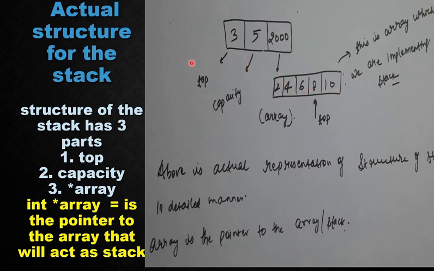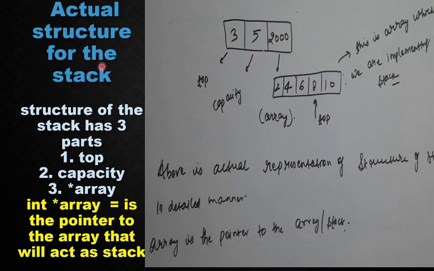Note here that we know that the top always points to the topmost element of the stack, but in this case the top is pointing to the element 8, which is wrong here. So let's just correct it out here. We'll cross it, and the top is pointing here because this is the topmost element of the stack, right? And this should be 4 here, so you just make sure that you make 4 here, right? Now it's correct, fine. I hope you have understood it, right?